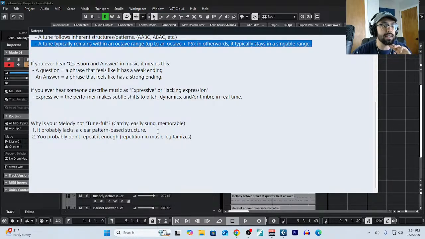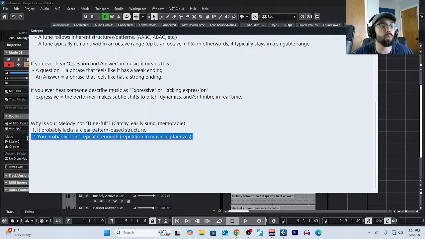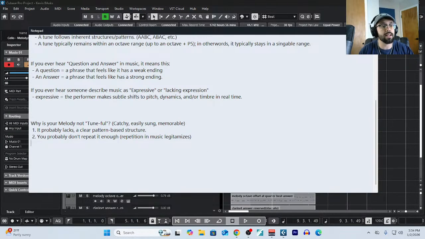And so I've done this as a little workshop on how I would transform melodies. If you sent me a melody and you were like, this just isn't working, why doesn't this melody work? I'd say step number one, it probably lacks a clear patterned structure. If you can do that, it's going to work much better. Step two, you probably don't repeat it enough. So once you have a tune, you should probably repeat it at least once before you do anything else to it. Before you transform it, before you change it, before you express and see how clever you are as a composer, you should repeat it at least once so your audience can remember it.